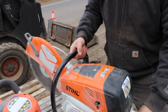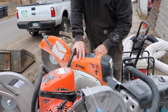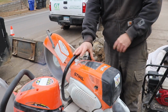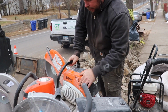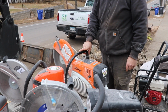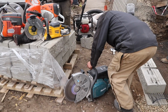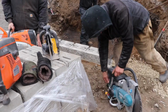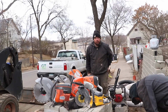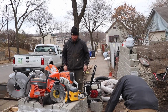What's the button on top? That's your decompress. What do you think of the sound of that one compared to the others? That one's louder. You can see how quiet that Makita is compared. So I'm gonna take your Stihl 700 and I'm gonna leave you with all of these other ones, and then I need you to tell me what you think of them.